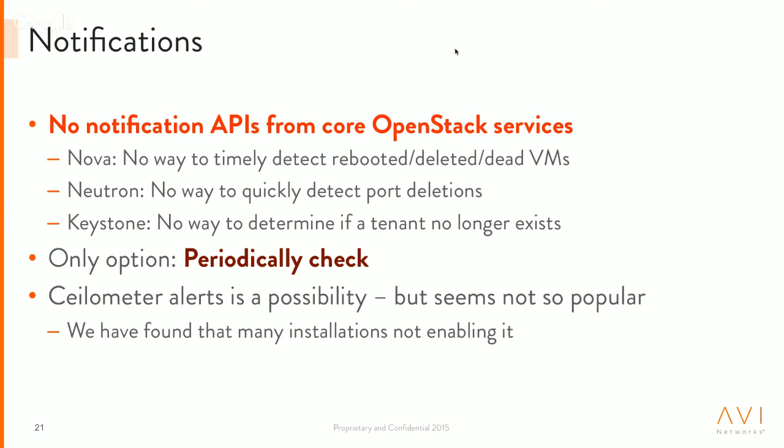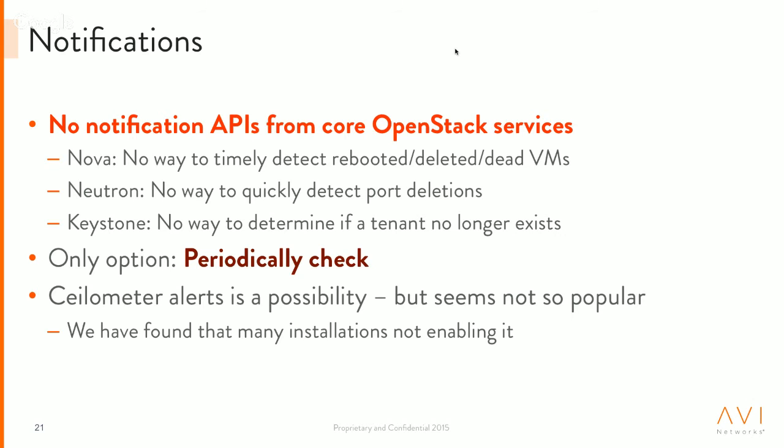Still, there is garbage collection, in the sense that when some resources go bad, like when we try to create a service VM and it doesn't come up, you can't even do heartbeats with it. You can't figure out what's wrong with it or go there and check. So in that case, the only way is to go to Nova and periodically check if all the VMs that we are creating are coming up or not, because we haven't even reached the heartbeat stage to be able to detect that something is wrong. So those kinds of garbage collections and so on.